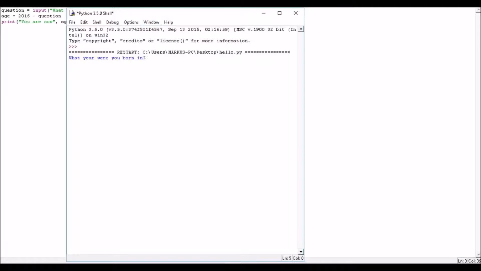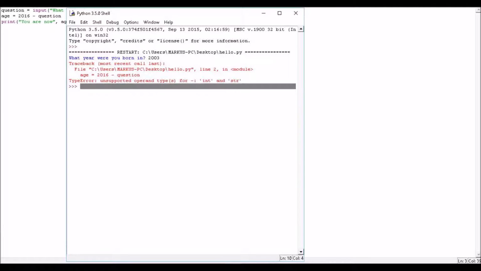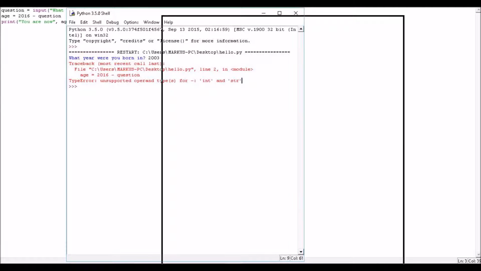It asks what year were you born in. Let's say you were born in 2003. Okay, if we press enter, then it's going to give this error, and you might not understand it, but basically it can't take a string, which is a number.